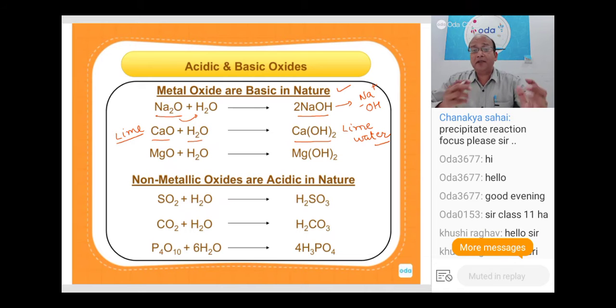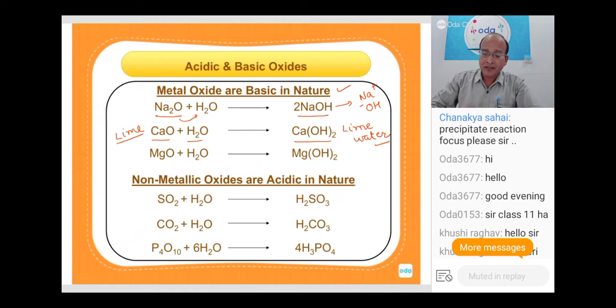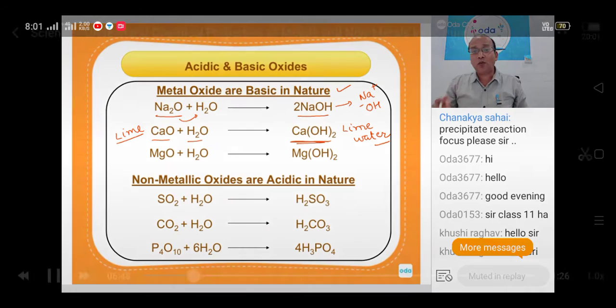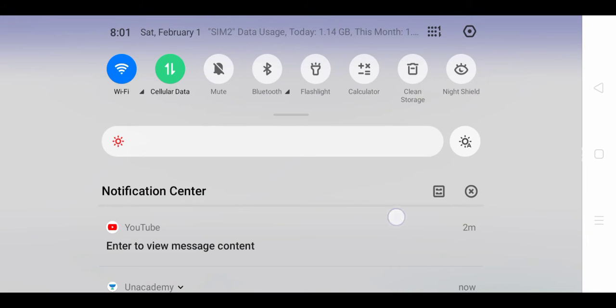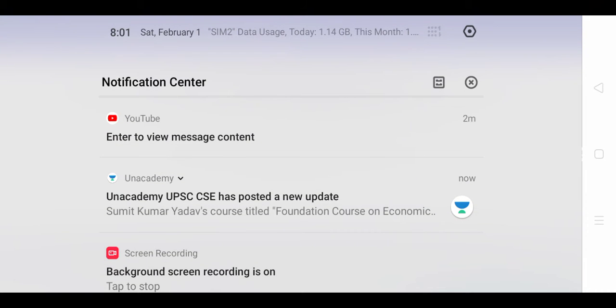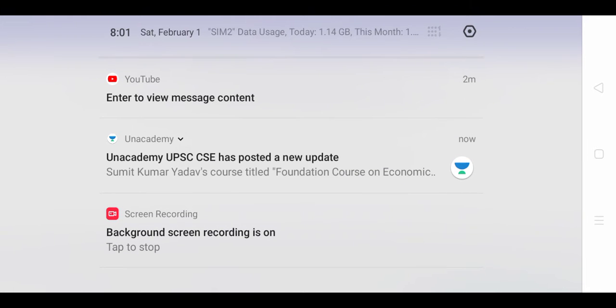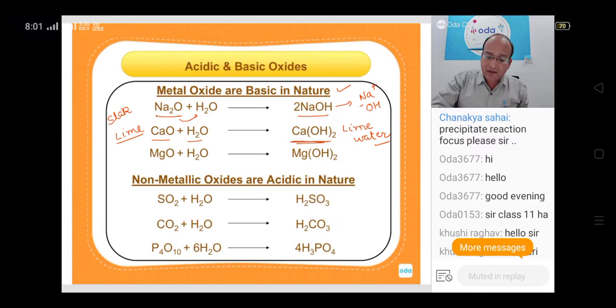Now we have distempers and paints. Earlier, what did people used to do? Earlier, people used to bring lime from the market. They used to make a solution by putting it in water, and they used to get calcium hydroxide solution. And that calcium hydroxide solution they used for whitewashing of walls. Okay, so this process is also called slaking of lime. Just remember it. This is called slaking.